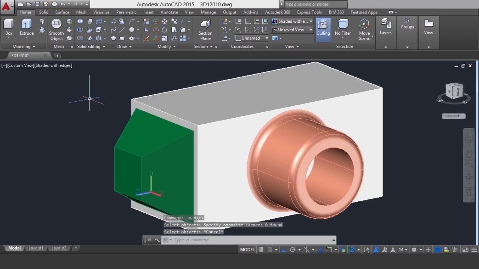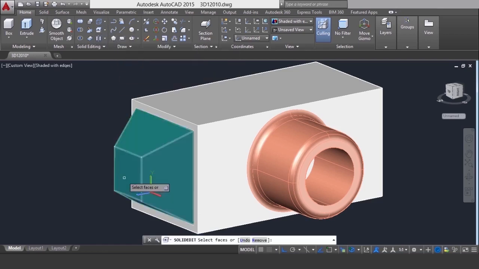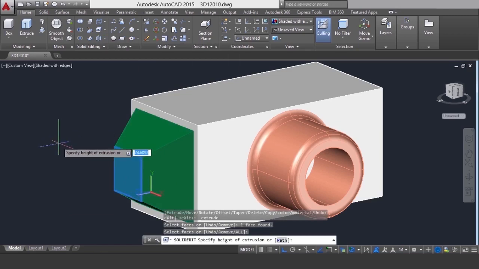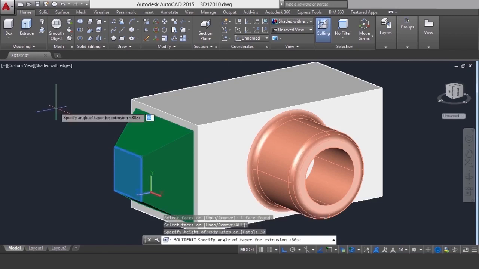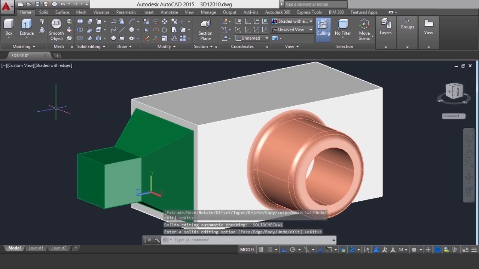I'll demonstrate the procedure to extrude a particular face of a solid. So I'll click on the Extrude Face option and I'll select this particular face to be extruded. And that face is selected. I'll just right click to give an enter. When I'm asked to give the height of extrusion, I'll give the value 30 centimeters. Now it'll ask you for a taper angle. The default taper angle is displayed as 30 degrees because that is the most recent taper angle which is given. Now I don't want to taper this particular face. So I'll give the taper angle as 0. So I'll give an enter and one more enter to go out of this command.